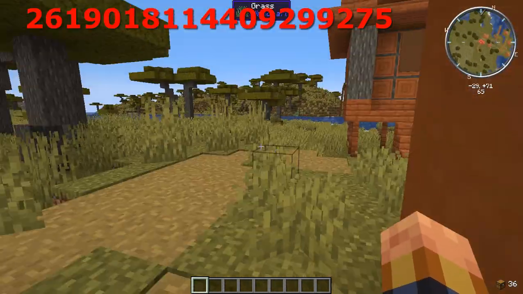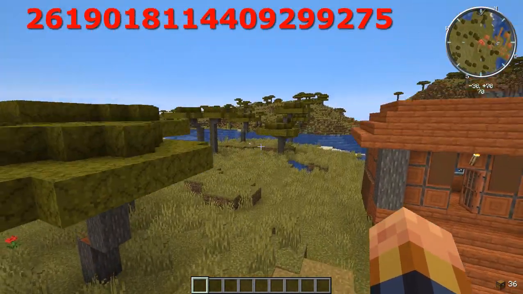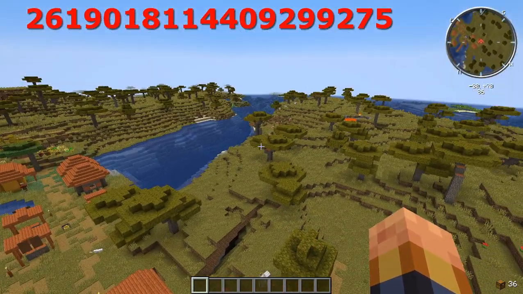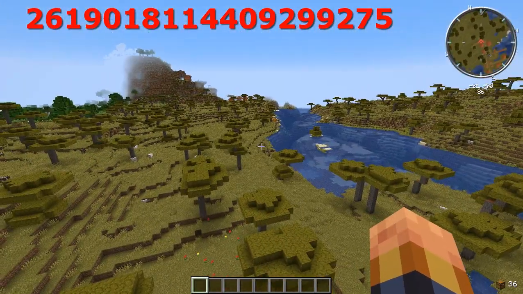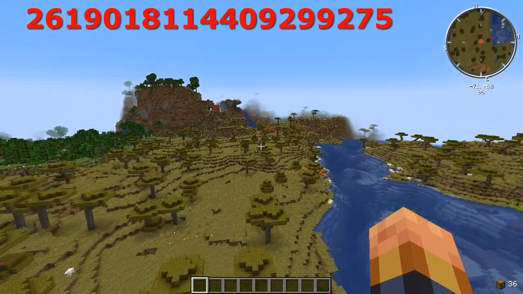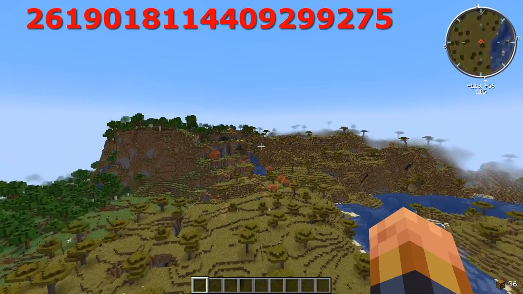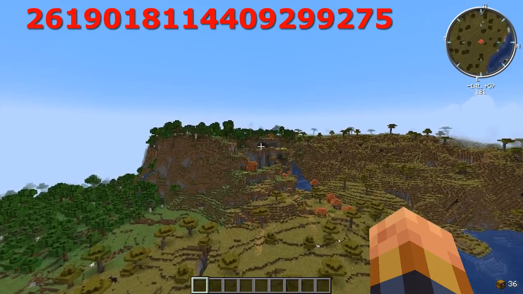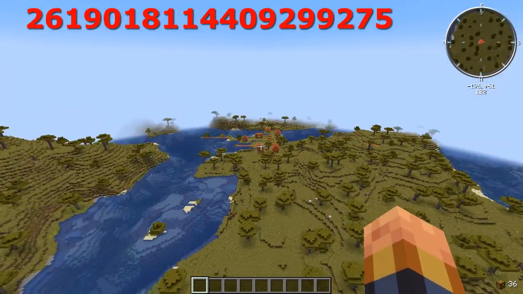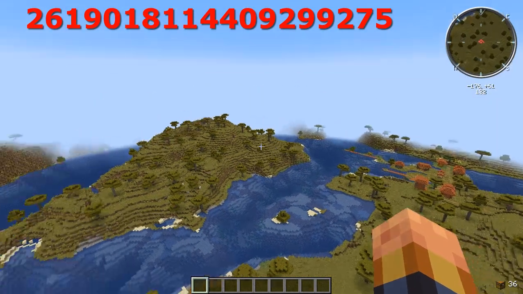But this is where I spawned, right here in the village. And check this out. There's this village right here. And then over here, check this out, is another village right here, which I thought was really cool. I really wished that this had been an island because this was really awesome.